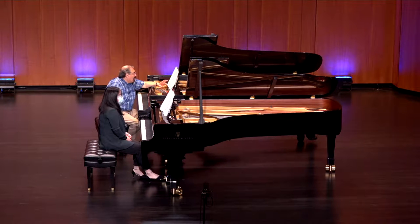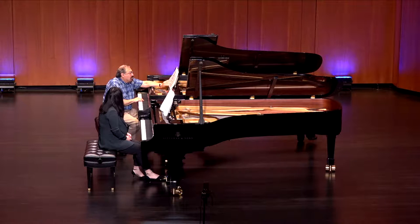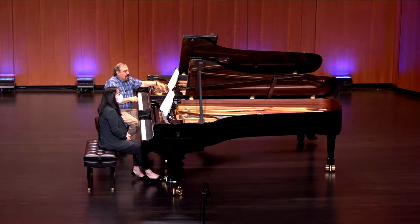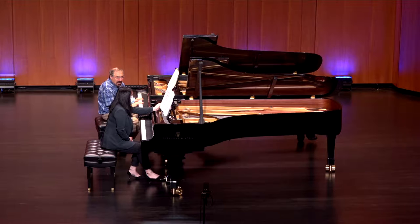This is a very important section of the development. Important because he brings together various things. And you will see that each thing derives from what we heard before in the exposition. So this is now, where is it from? Where is it from? It's from.